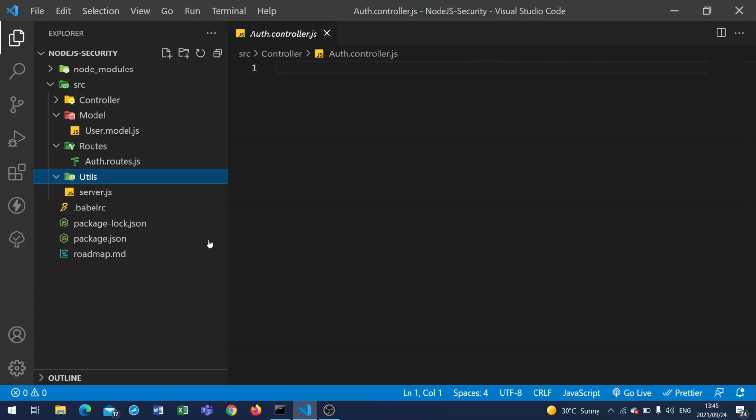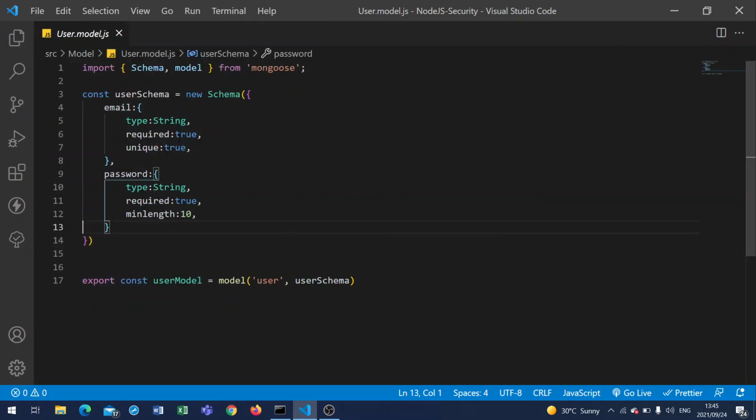So now let's go back here. Now we want to handle authentications. Obviously, we need a model whereby, in this case, we'll just have email and password. We don't want any other fields because we just want to focus on how to handle this, which is your passwords, handling them properly, storing your passwords, so on and so forth.